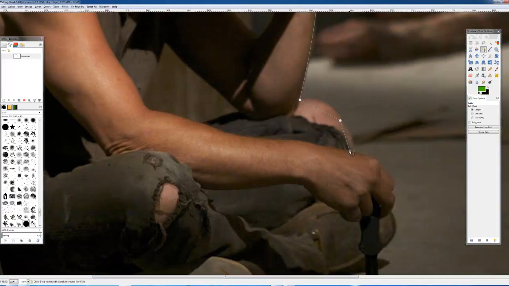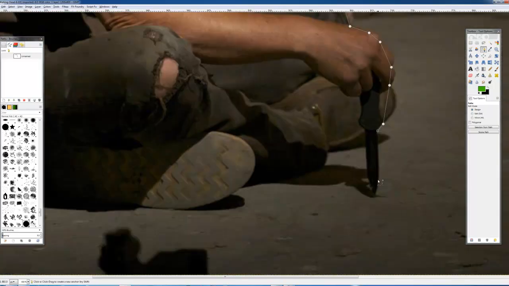Okay, right, now we'll keep going. Right, sort of a straightish line, and then round there, there, there, there. Now this is a knife, so remember it's an object, so it's a man-made thing, so you need straight lines on objects. Okay, roughly there, there, there. Drag that one out. That's better.